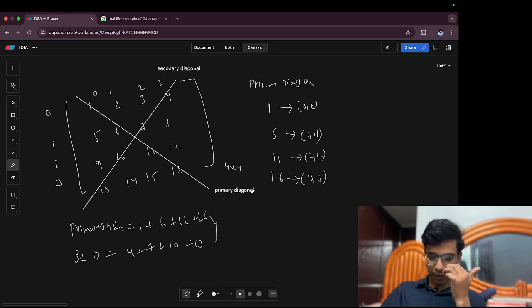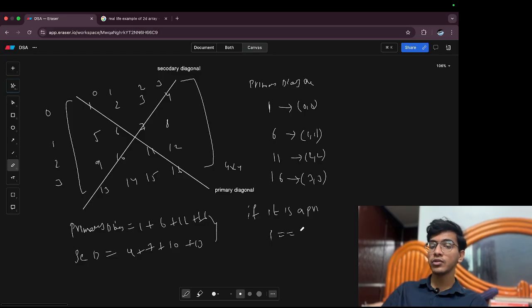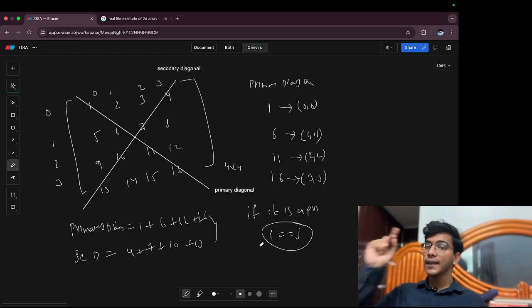So can I say that if it is a primary diagonal element, then i, which is the row value, will be equal to the column value j? If this is the case, then it is part of the diagonal and you need to consider that element in the sum.